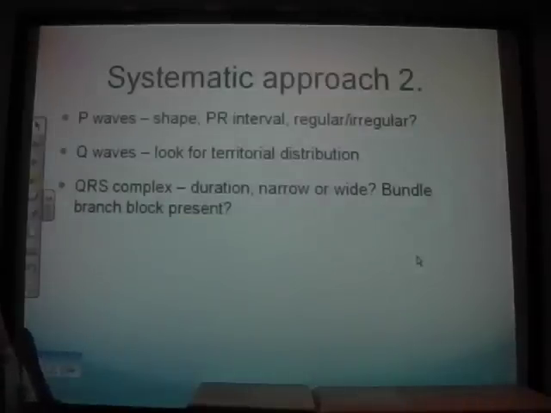And then going on from that, you need to make sure that you look at every single part of the QRS complex, every part of the ECG, to make sure that you don't miss anything. I don't know how devious your examiners are, but you really have to look quite carefully. So first of all, we've gone over P waves already, but there are just a couple of other things to know about P waves other than do they exist. First of all, their shape. So if you've got bifid P waves, what have you got?